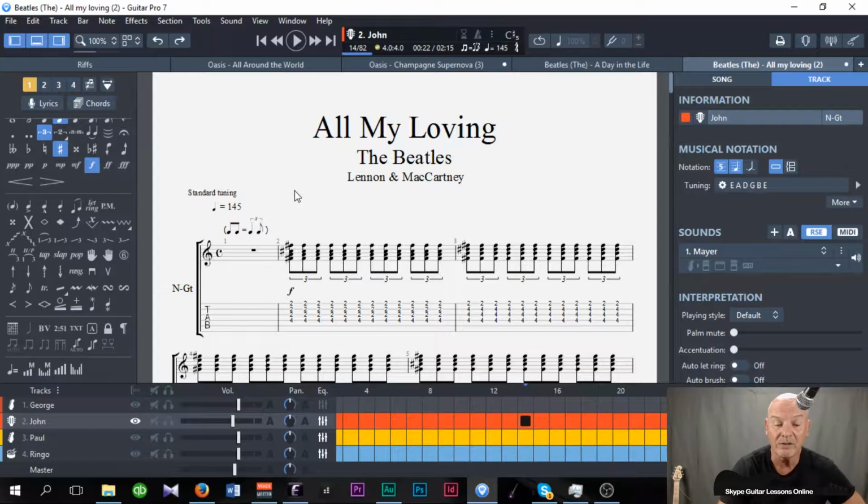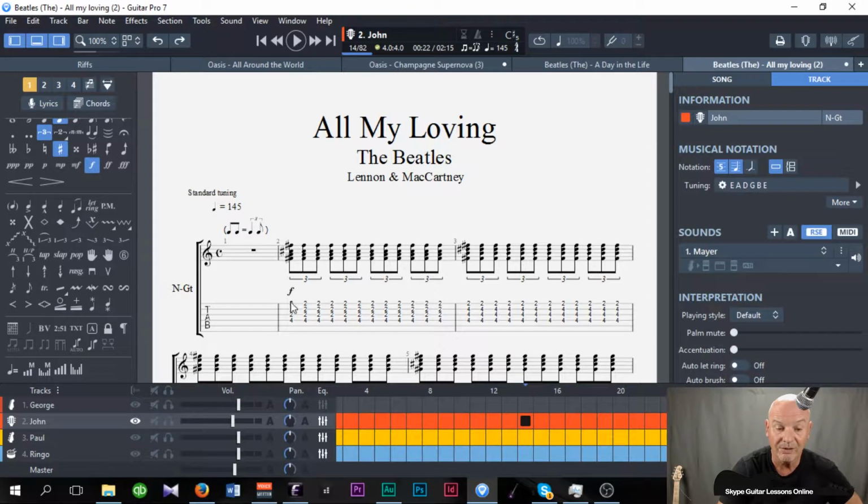Now, I had this question sent in by one of my subscribers. I'd asked the question, can it identify a chord in Guitar Pro 7? I know from a previous lesson, if you remember, I could tell you we could use it as a chord book. But the question was, will it show what the chord is I'm playing? Now, the answer is yes.